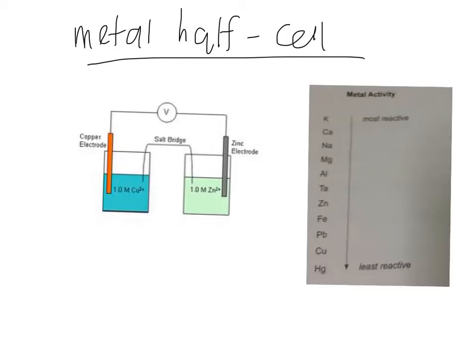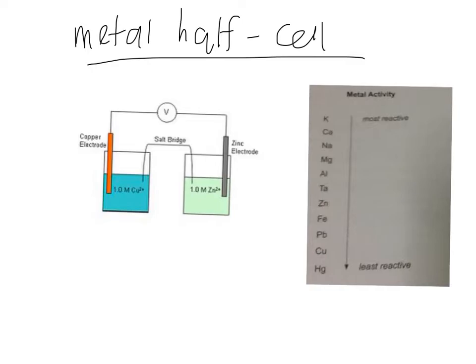Okay, so look at this picture, please. Are you able to identify that it's a galvanic cell? If you look at these features, number one, you see a salt bridge, and number two, you see this external metal wire connecting the two electrodes. Therefore, we know it is a galvanic cell.